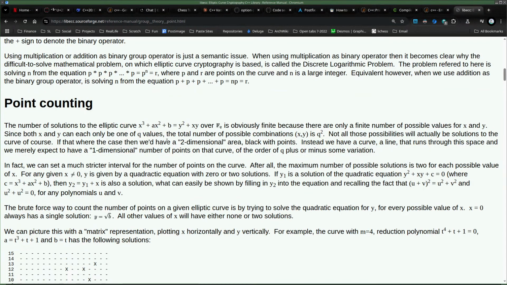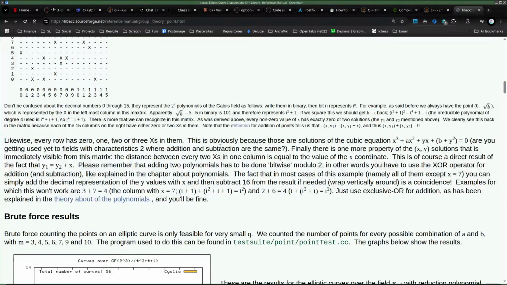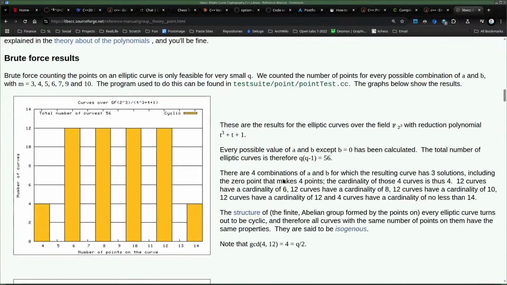We have an a and a b, and x and y, a and b are all elements of F_q here, this finite field. And then the question is, how many solutions does the thing have? Which is impossible to calculate, but I could brute force it.